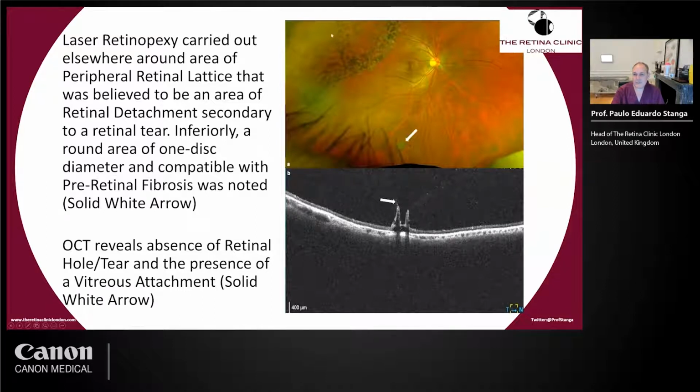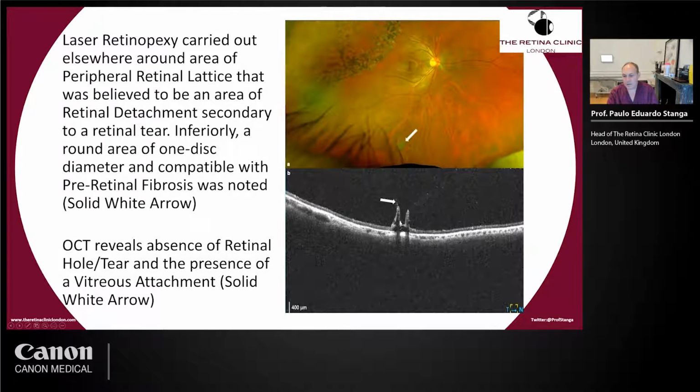Now, this patient underwent treatment for what he was told to be a retinal detachment. This treatment was done, if I remember correctly, in Singapore. Now, very strong laser. We scanned this area. The retina was completely flat, so no detachment. And usually you don't cure a retinal detachment with laser. However, this was very interesting. There was this sort of fibrotic plug sitting over the retina that appeared to be flat.